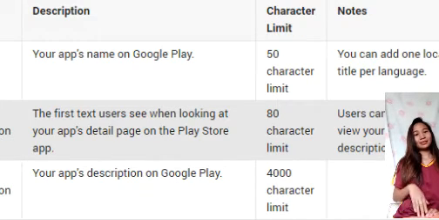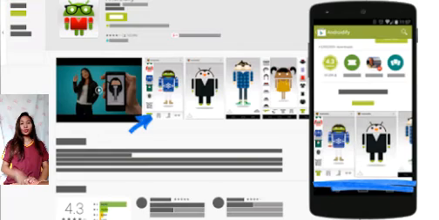So step 2, plan to sell. Link your merchant account. If you want to publish a paid app or plan to sell in-app purchases, you need to create a payment center profile. Here's how you can do that. Sign in to your Play Console, click on download reports or financial, select set up a merchant account now. Number 4, fill out your business information. Once you create the profile, it will be automatically linked to your developer account.